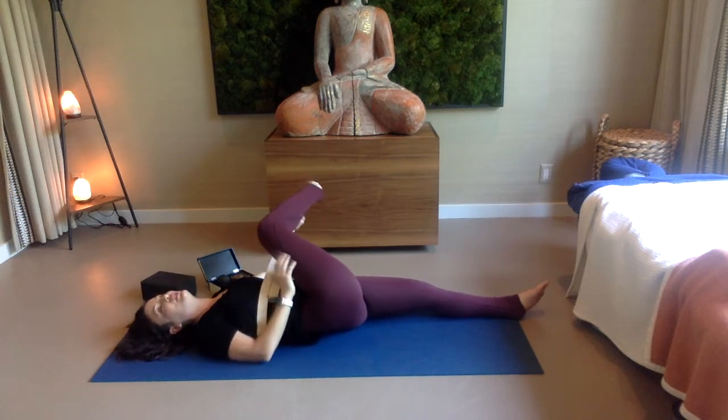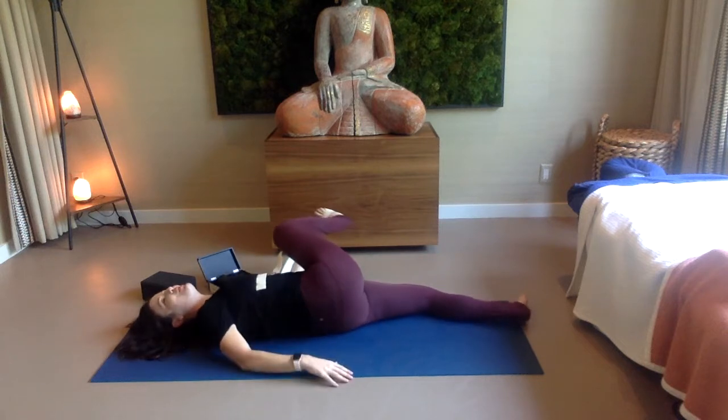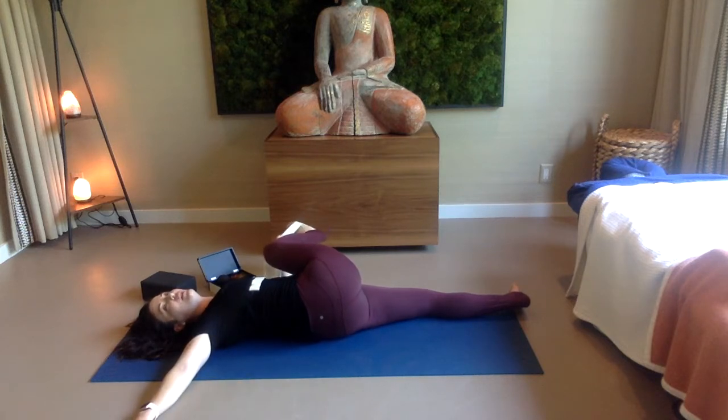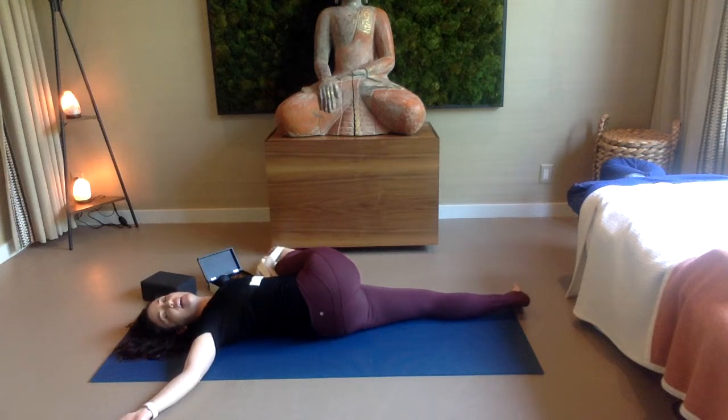Now let that knee descend so far over toward the left-hand side that you have to hoist yourself up onto your left hip. Bend your knee, hold the strap with your left hand, right hand extends out like a wing, palm up to the sky. Inhale, press your foot into the strap, straightening your leg, and exhale, bend the knee and relax into the twist.